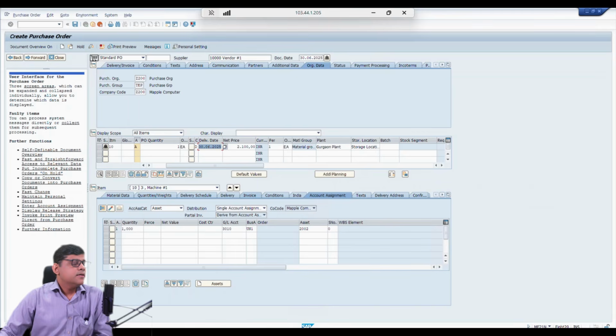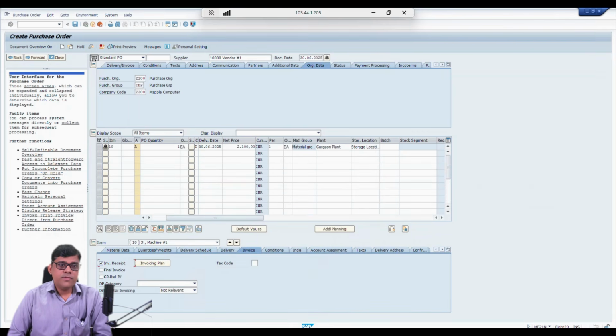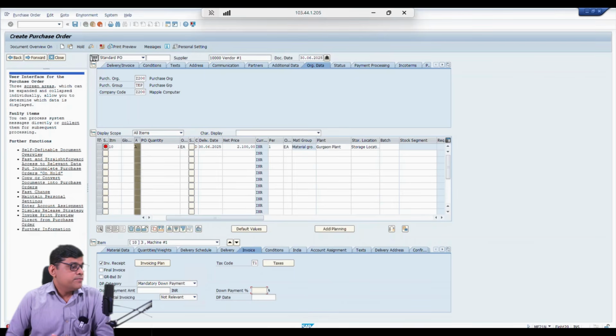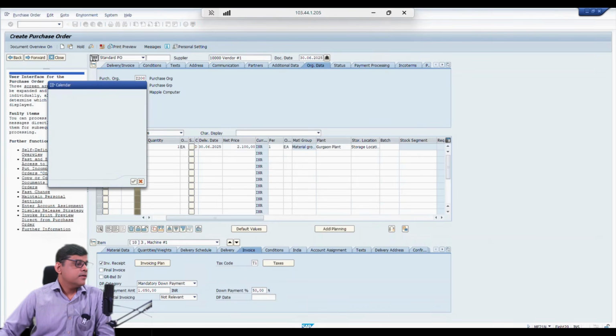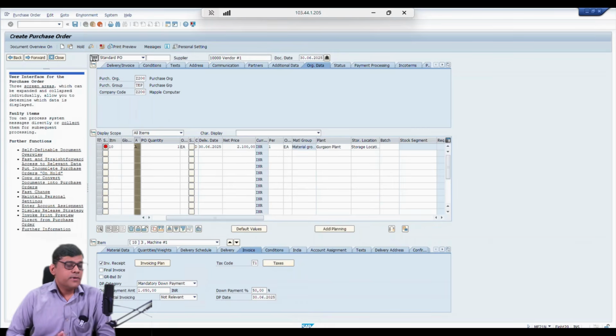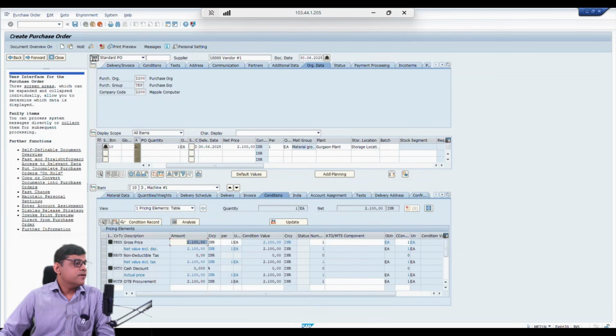Then I need to put here the advance information. So here I have selected how much down payment you are expecting. As per the supplier instruction, down payment should be 50%. So automatically the value will come here, but I have not updated the conditions or the amount yet. Okay, expected down payment date. I have selected today's date, and it's not 2100, rather we will take 21,000 as per our example.